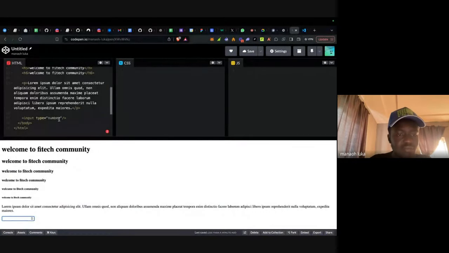So we can try more. We can also have radio buttons, and this is what it looks like, right? This is for selection. So maybe you just want the user to select. Let's use another new type now and call it label. Label is used to label the different inputs we have. So maybe we can say male.